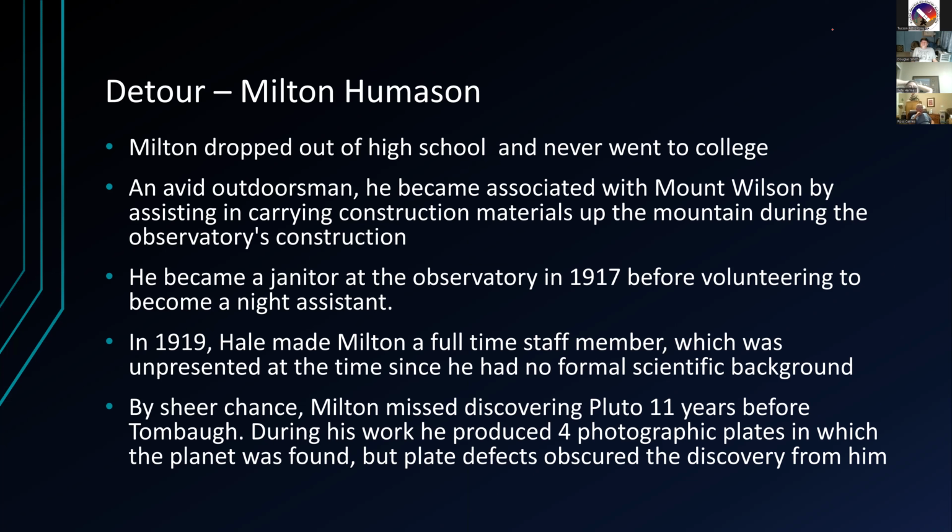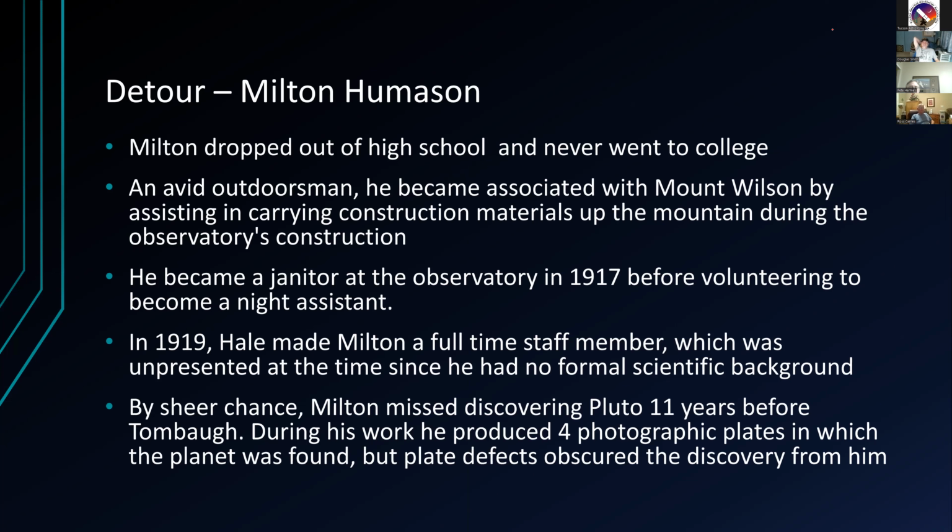His involvement with the Mount Wilson Observatory came as a hired hand for construction. He would help mules and laborers carry materials up the mountain as the observatory was under construction. And he would eventually become a janitor at the observatory in 1917, where on a fluke he volunteered to become a nighttime assistant, helping out the professional astronomers in their observations, doing menial tasks for them, and was quite popular amongst many of the staff at the observatory.